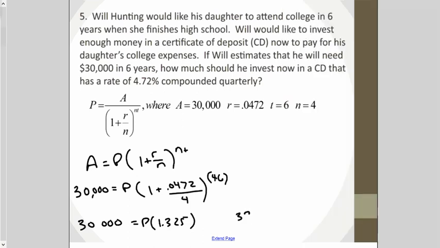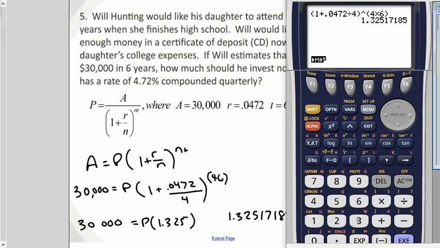17185. Okay, so let's just say for a minute that we do this the right way, and I'll show you how I would do that. I would put in 30,000 divided by, and the easiest way to do this is to hit second or shift and then answer. See down here that says answer? The TIs have it, most calculators have it, and that will put this number right here, so you don't even have to write it out.